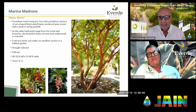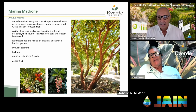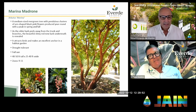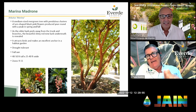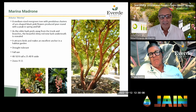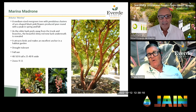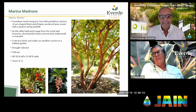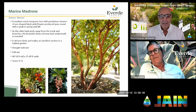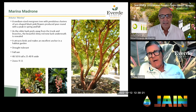For those of you, this is an arbutus, and this particular variety is called Marina. Now, I cannot find any written documentation to support this, but I'm absolutely convinced that Marina is a native variety to southern Italy. So this is a true Mediterranean plant. Stunning plant. Also extremely fire resistant. For those of you that live in fire-prone areas, this is a good plant to have. In the warmer climates like zone 7, this is really where you'd use the plant.